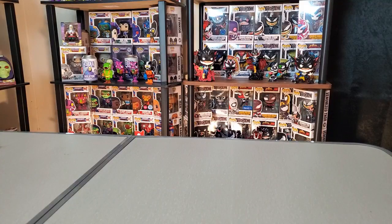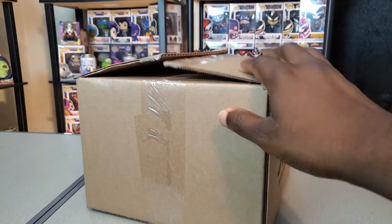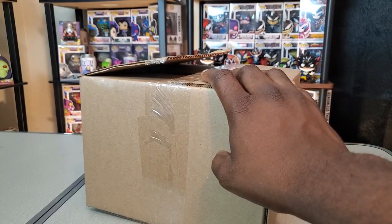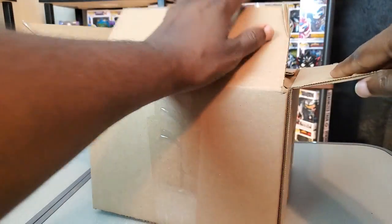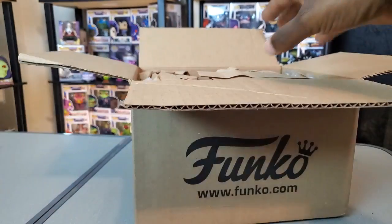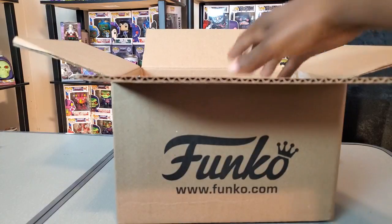In this video I'm going to focus on Christmas gifts that I received from my friend Cat D. She and I usually do a pretty big trade, so it's going to be a good number of items here. She actually asked me to start off with a box that was sent to me directly from funko.com, so I have no idea what this is, but that is what I'm going to do.